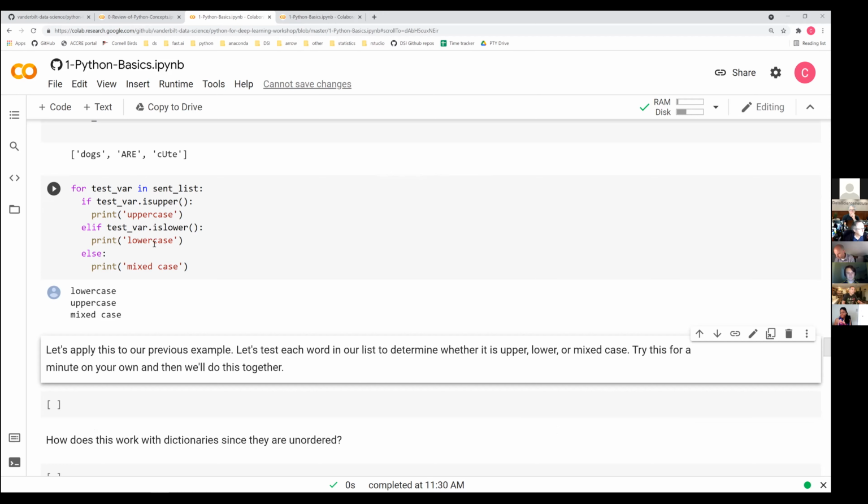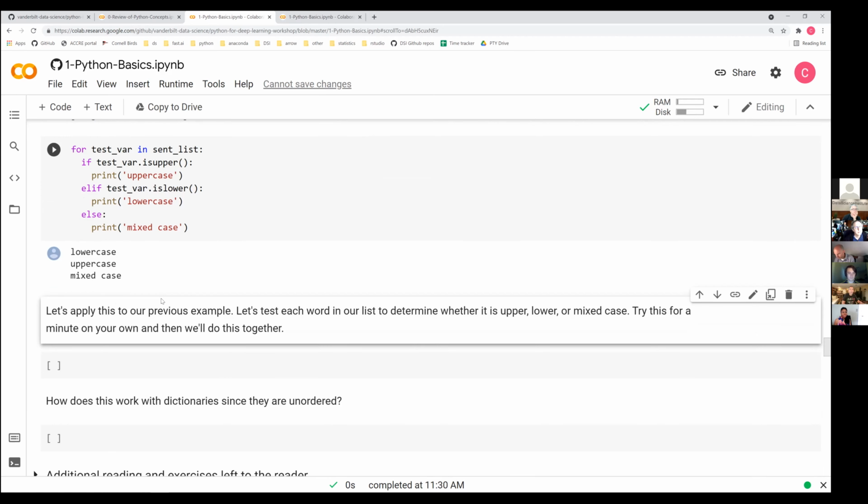Okay. So we're going to talk about something now. Iteration with dictionaries. Because we talked about the fact that this occurs in order. But how do you iterate over a dictionary since it has no order? Well, as it were, it does have keys and values. So you can iterate over the key value pairs. What does that mean? Something cool about the way that this for loop is set up is that it's not just for this one thing in this specific thing. It could be multiple things, or a function applied to this thing.